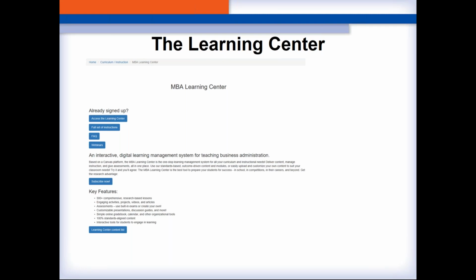And think about the Learning Center really as your filing cabinet. It's a library of instructional resources. You and your students have access to it 24 hours a day, 7 days a week. It works well on computers. You can be sitting at the football game this Friday night and you can have your phone out and you can be grading students' work. It's just that easy to do.